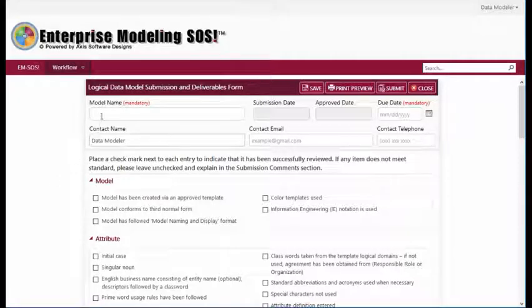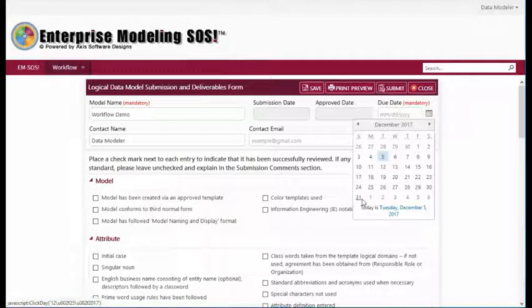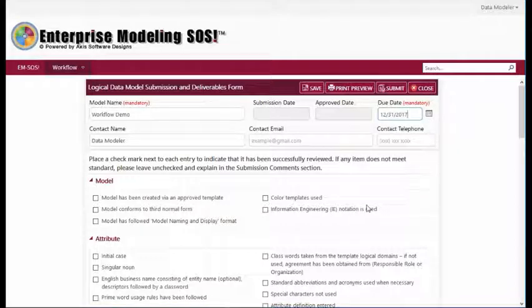In the workflow, they would then capture the model name, and a date for when it is due to be reviewed. So we're going to say 31st of December 2017.